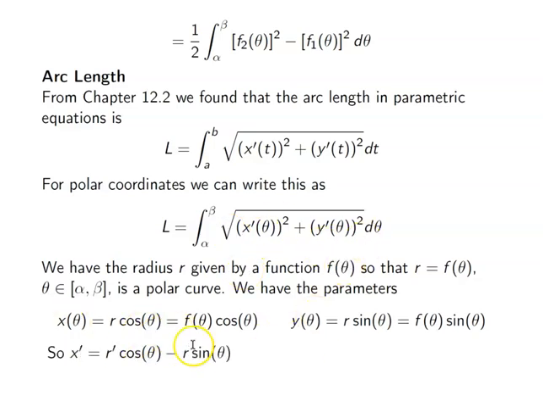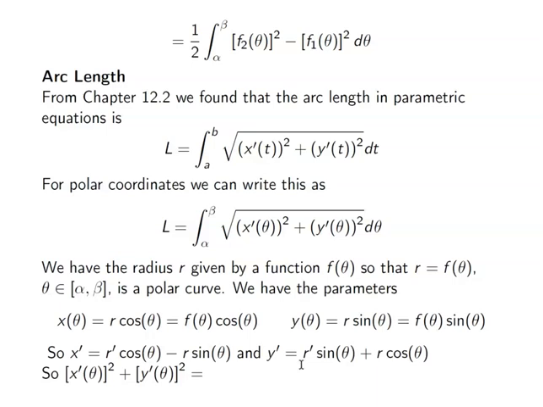So let's find these derivatives one more time real quick, just so that we're clear what we have. Product rule gives me this for x prime of theta, and y prime of theta is given by this. Again, I can replace r with f theta, and I can replace r prime with f prime theta if I need to. They are equal, it's just the way that I want to call it. So substituting that in for what we have here, first let's go ahead and square this.